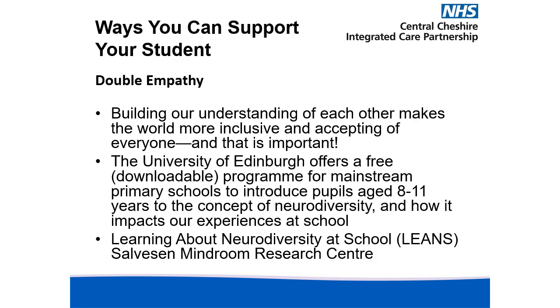Let's consider ways you can support your student or young person. Building our understanding of each other makes the world more inclusive and accepting of everyone, and that's very important. The University of Edinburgh offers a free downloadable programme for mainstream primary schools to introduce pupils aged 8 to 11 years to the concept of neurodiversity and how it impacts our experiences at school. This programme is called the LEANS, and there will be a link at the end of this presentation to it.